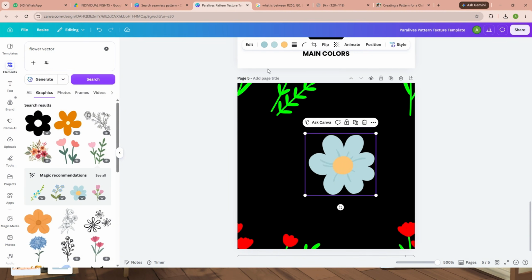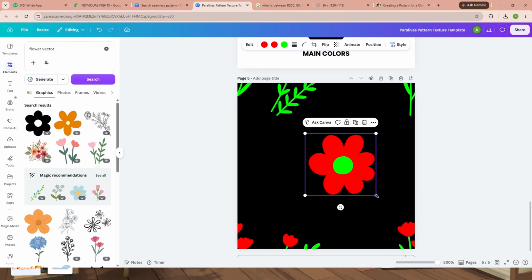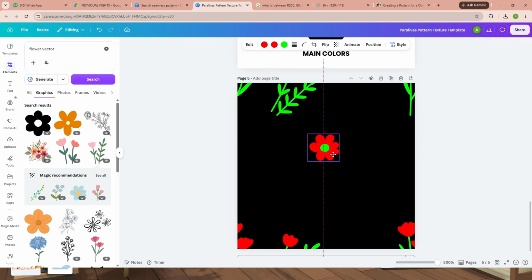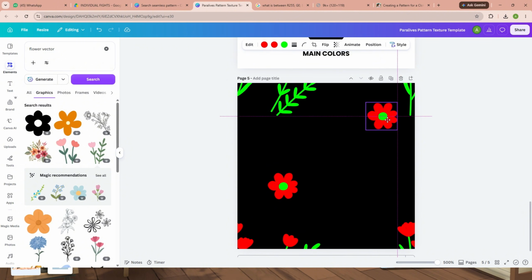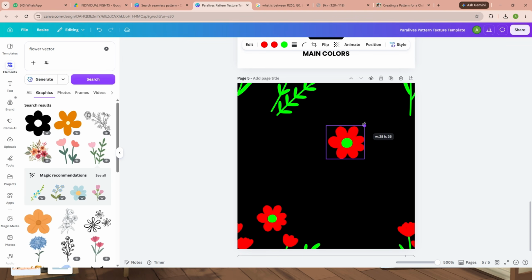Canva has a lot of nice elements that are free. They also have some paid elements. I have the paid version because I do graphic design for a living. But yeah, as long as they're colorable, it's great. You can also go ahead and draw your own elements. Yeah, you do you, as long as it's these specific colors and nothing in between. It will be recolorable.